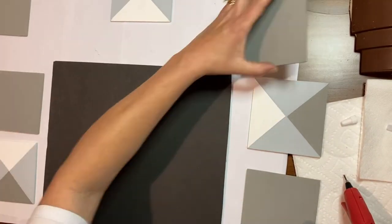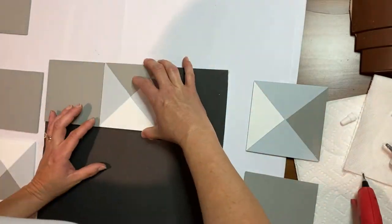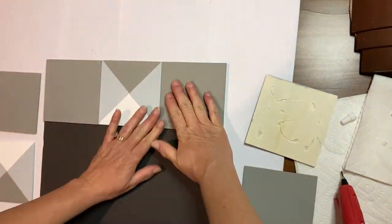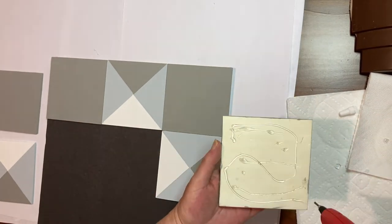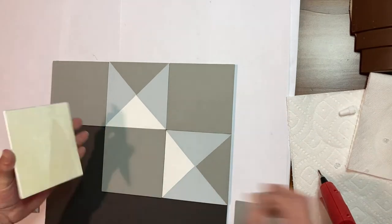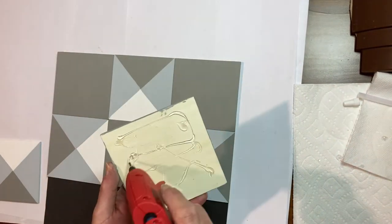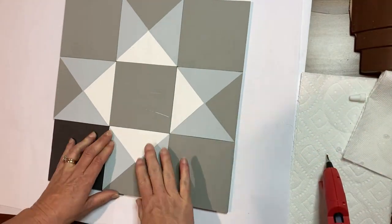I then glued the planks to the foam board using E6000 and hot glue. I started by using the top edge because it was the straightest edge, and I put the four dark gray planks in each corner, one dark gray in the middle, and then I put the designs in the other four places left on the board.